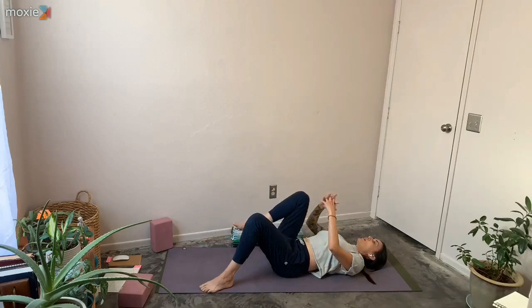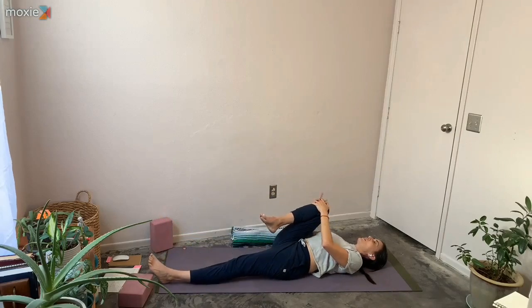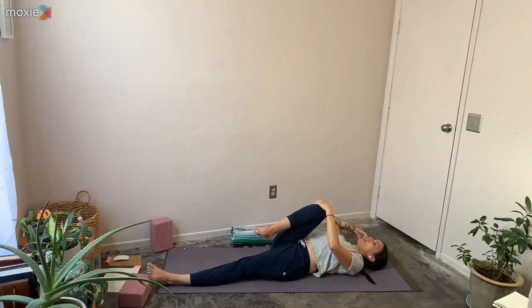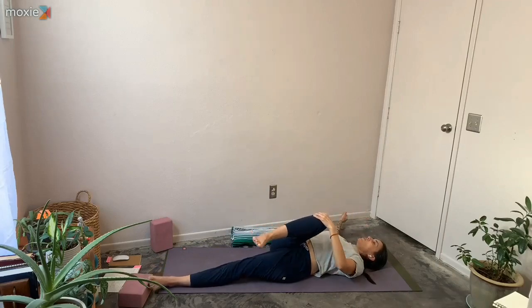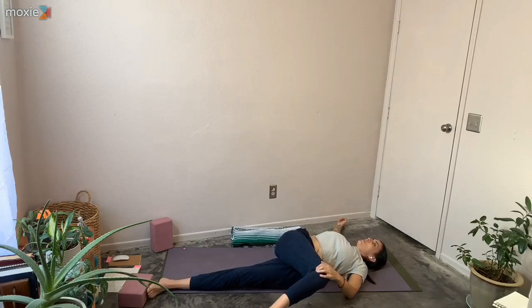Draw the right knee into the chest. Extend the left leg down the length of the mat. Taking that right arm out to the side. And then very gently drawing right knee over to the left. Right shoulder blade stays down. Gaze can go over towards the right.